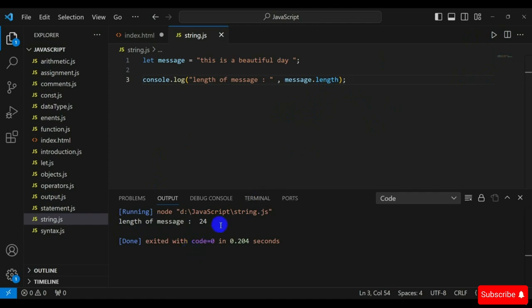So in this tutorial, there you have it, the exploration of JavaScript strings from the basics of creation and concatenation to measuring length. Strings are the musical notes that compose the melody of your code. So go play with strings, create harmonies, and let your code sing. So thank you for watching and happy coding.